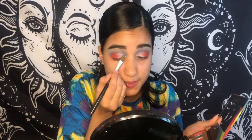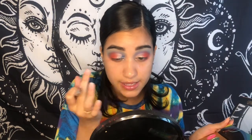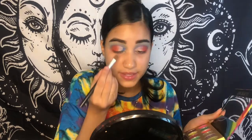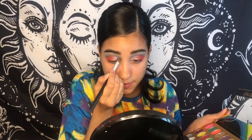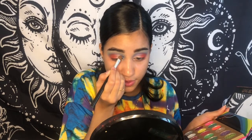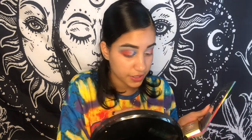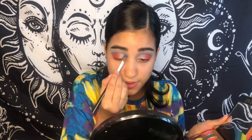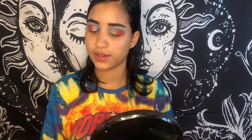Now it's picking up because I guess it has some of the glitter primer. Let me see with my finger. With my finger it picks up a little more, and now, oh Jesus, that's a mess. Now that I don't have nails, I could pick it up, but with the brush it's making it a little difficult because I usually use this brush every time I apply glitter. But now that I moved the glitter around with my finger, it's picking up enough glitter for the brush.